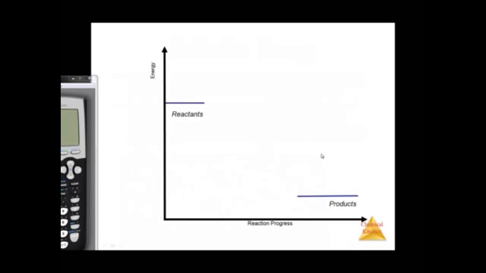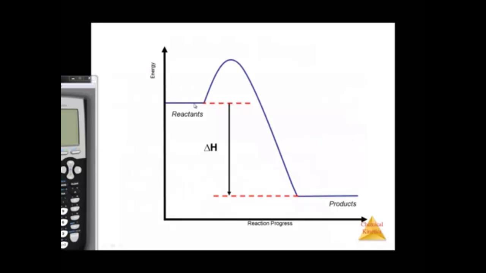So we're going to draw a typical diagram, what we call a potential energy diagram. This would be potential energy on this side. This is reaction progress or time on the x-axis. Okay, so here we are looking at a reaction where we start with reactants. They require some amount of activation energy to get them going, and then we have products at the end. So what would this be, an exothermic or an endothermic reaction? Well, as you can see, the products have lower energy than the reactants, which means the energy was lost, so this is an exothermic process.